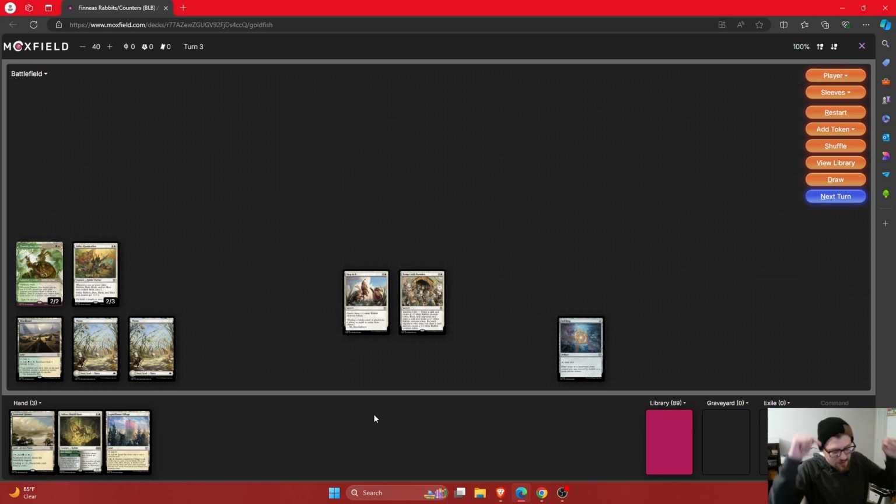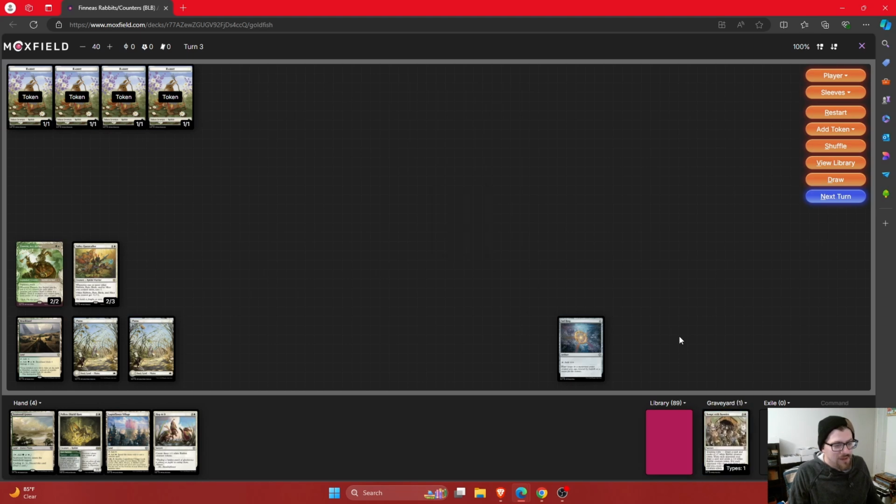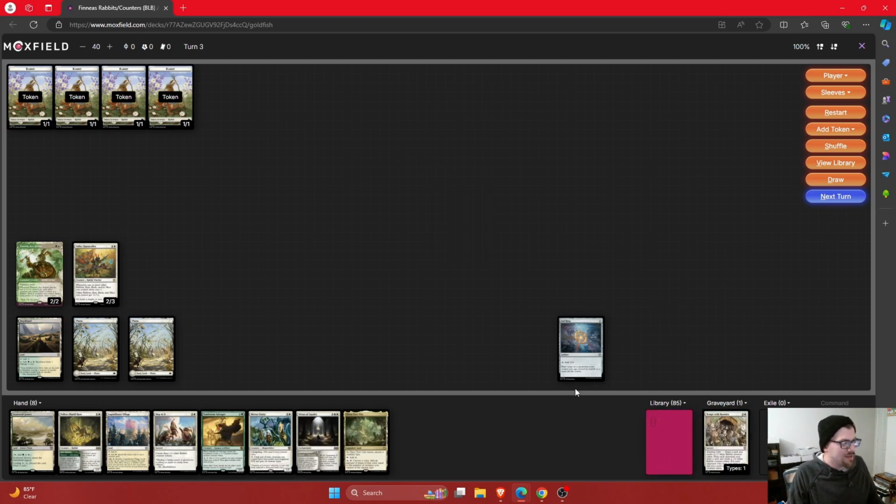So for the purposes of this playtest, I'm going to cast Tempt with Bunnies, and I'm going to assume that everyone wants the bunnies. Now, there's probably a world where they don't, but let's say they do. Let's say everybody wants to take the rabbit, and I'm going to draw 4 and make 4 rabbits. The 1 from me and the 3 from everybody else. Again, we can argue all day, every day, whether my opponents would do it, but let's say they do.